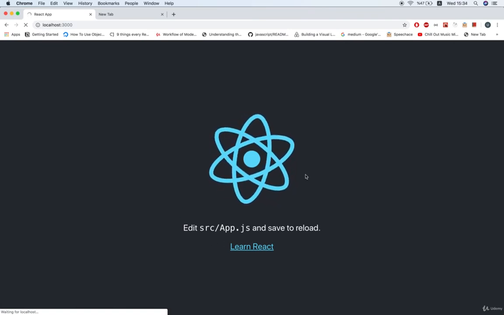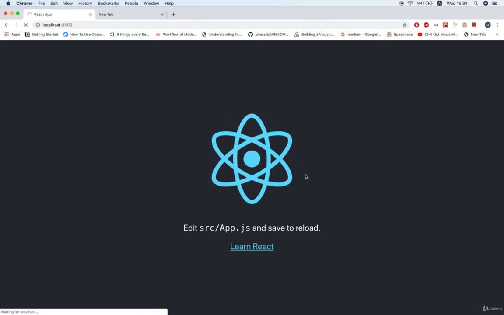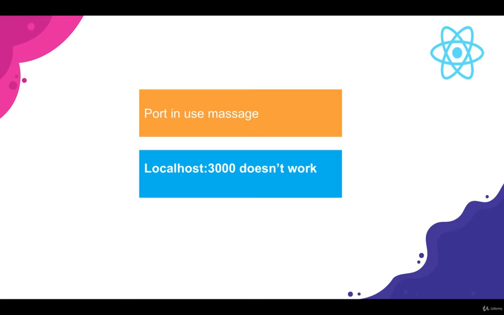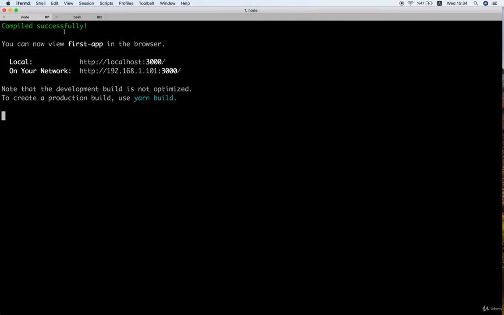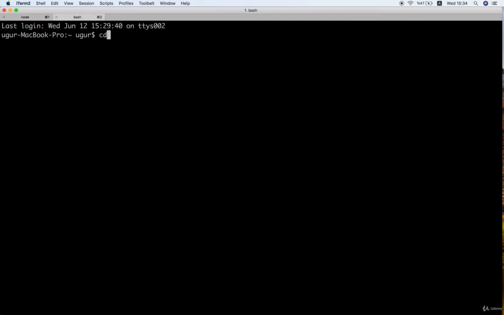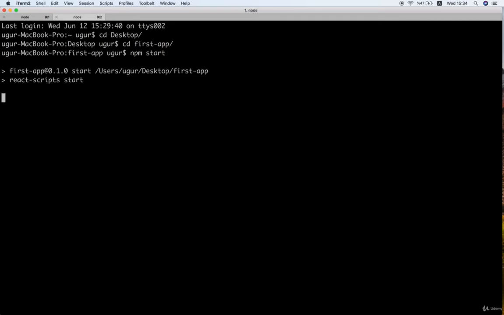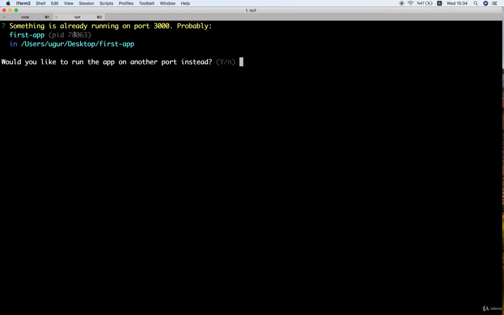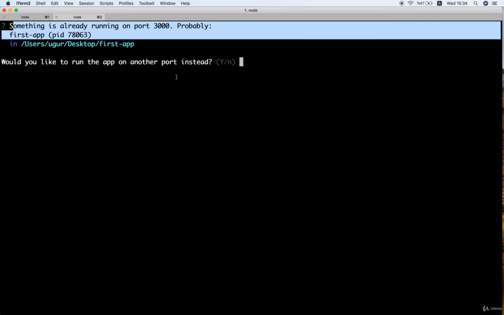All right, now really quickly here, I want to mention that there might be two possible errors that you're going to run into. So first off, you might see a message that says something like port is in use when you try to run npm start. And if you want to see what that looks like, you could open up a second tab inside of your terminal, make sure that you're still inside of your project directory, and then run npm start. So we're now essentially trying to start up two copies of our React application.